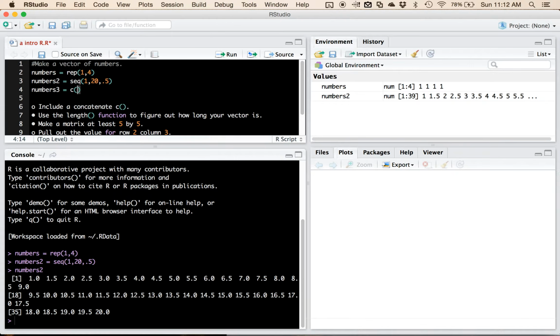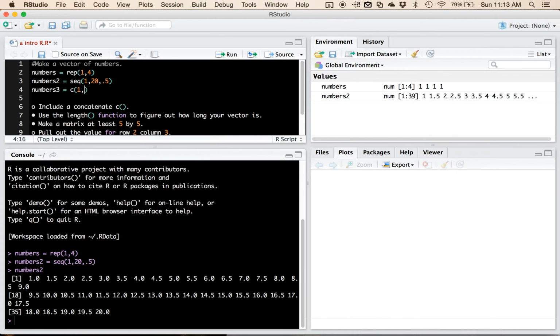So the C command is for concatenate, which is way too hard to spell, so let's say combine, and it will combine all the things that you include in the C as one vector. So C is for vectors, so one row of data essentially is a good way to think about it. And then when you get into working with matrices and data frames, you'll use rbind for rows and cbind for columns. So remember, C is just for one group of data, one vector, one row.